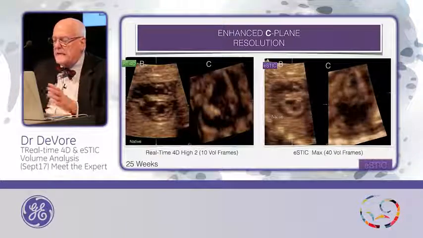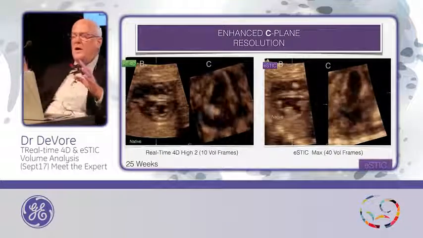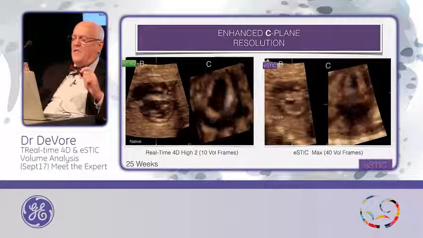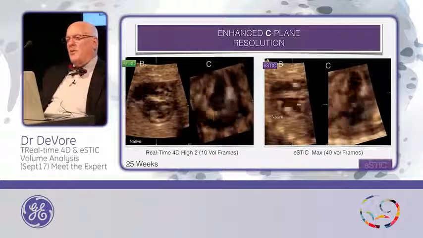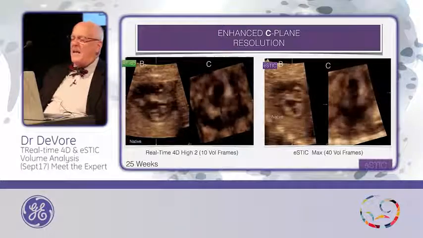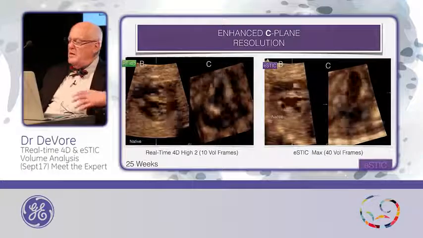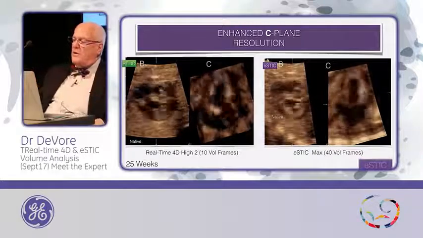Here we are in the C plane. Now, this to me was the most striking. I've looked at thousands of STIC volumes over the years, and I looked at the C plane. I thought, man, what a waste of space on the screen. I can't tell a darn thing from the C plane. It looks like a bunch of garbage to me because the resolution was not very good.